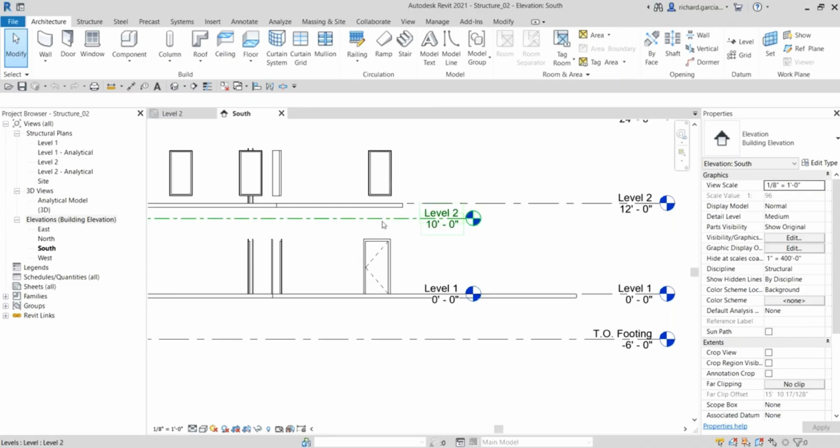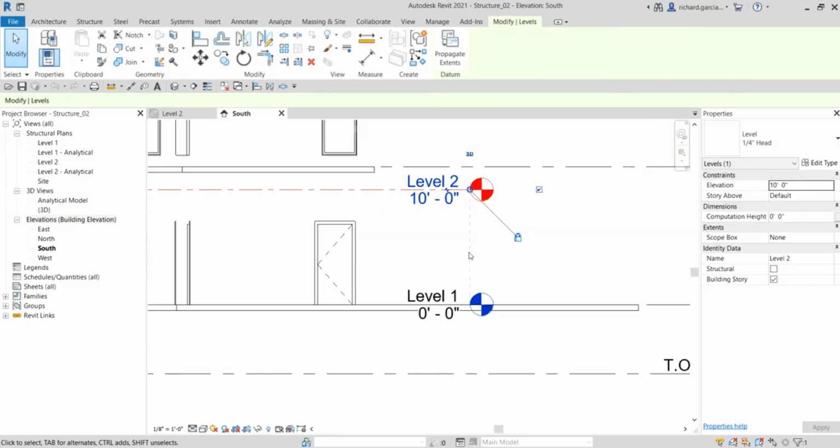So what I'm going to do is I'm going to click the level 2, and then once you click that, you will notice there's a small circle there, and then there's a dotted line. Okay, so meaning to say this is linked to level 1. So if I'm going to drag this, level 1 will follow as well. Okay, and then this lock icon here, okay, so it makes our level 2 and then level 1 lock together so that when we move our level 2, level 1 will also move as well.